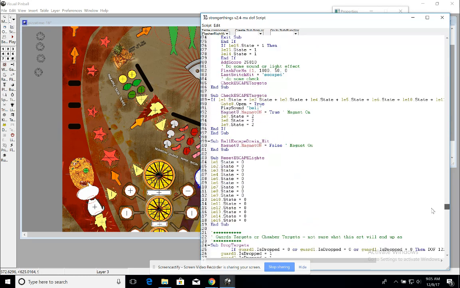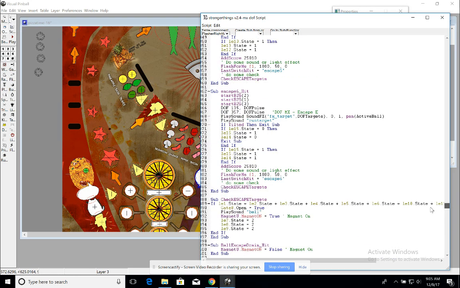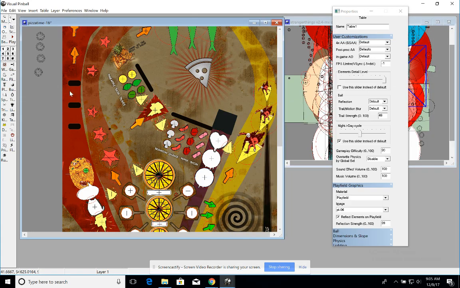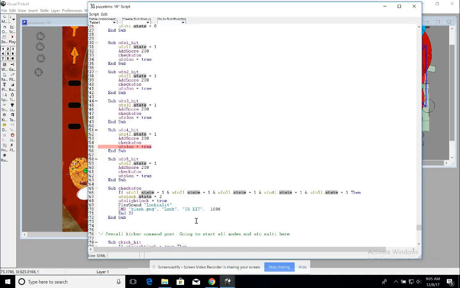I coded in here a check for barbs and a check for escapes. See, that's key, because I thought it was ands, it's plus. I work in way too many coding languages, so maybe I was thinking JavaScript there or something. So it's plus. It was really easy to figure out with another table open that these ampersands are not right. They need to be pluses.